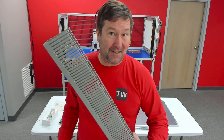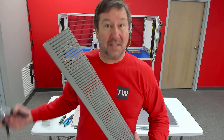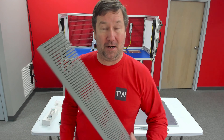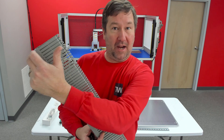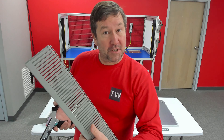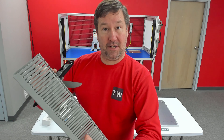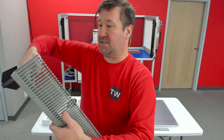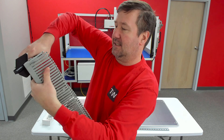Speaking of wire duct, every panel should have wire duct — or at least every panel that has more than 10 wires in it. You can take a hacksaw and cut right down through these slits, but trim them really well if you do. As your production goes up, look at investing in either a handheld set of wire duct cutters or a benchtop one — with these, we can simply put them into the slits and we're done.